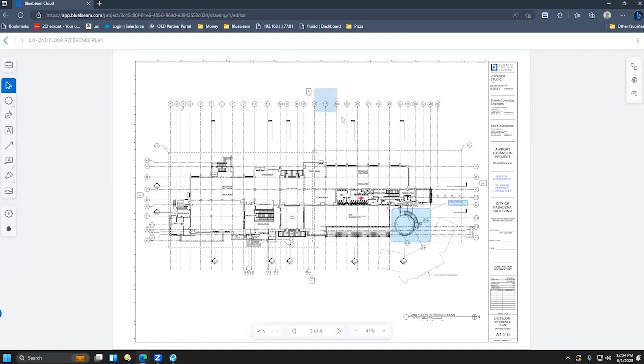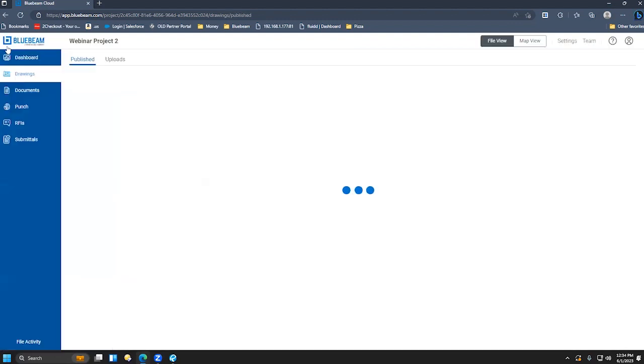I don't know of a way that you could get a cloud drawing if you don't have internet access at any point. So you're going to have to do that at some point to grab it, and then once you're on site, you'll be able to add markups to the drawing, add punch items to the drawing, and then that would be reflected in the drawing when you get a connection again.